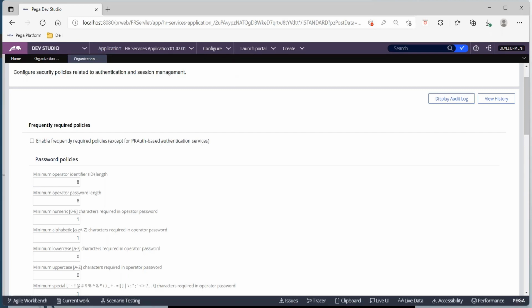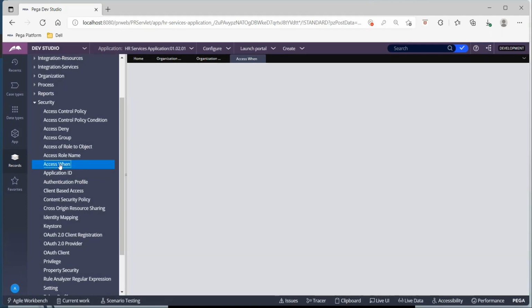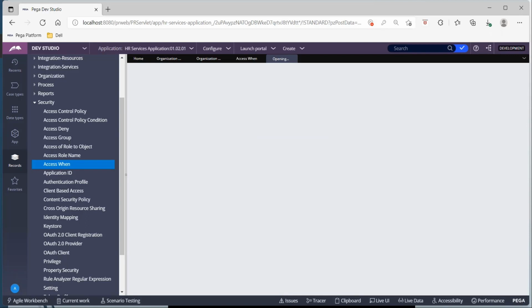security related aspects. Maybe you can just try around with these things with the AROs. And I forgot about the access when conditions. I thought I'd show you that. The access when condition I saw in attribute based access control also. Those are access control policy conditions. There's a separate rule type you can consider. So this is your access when rule, which is similar to your when rule only. The logic seems very similar, but this is specific to providing access.